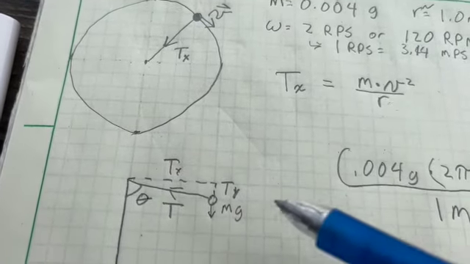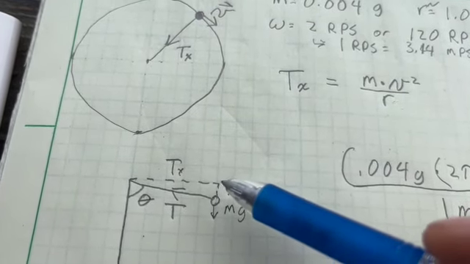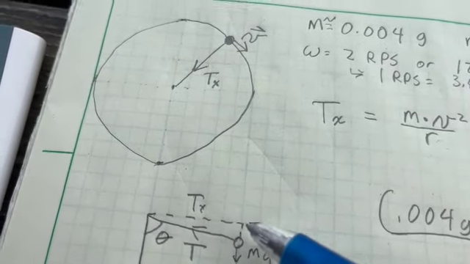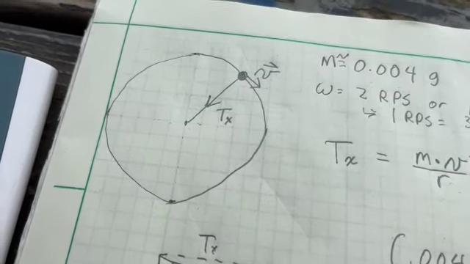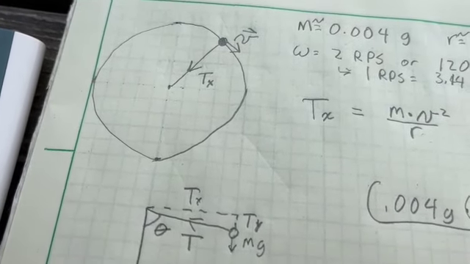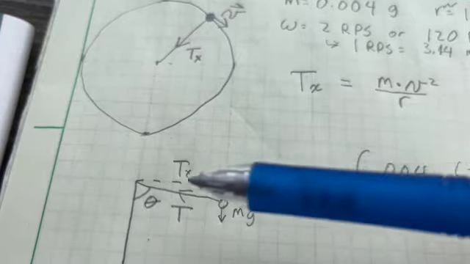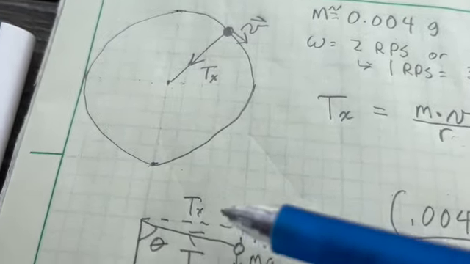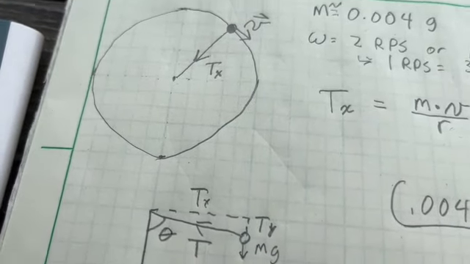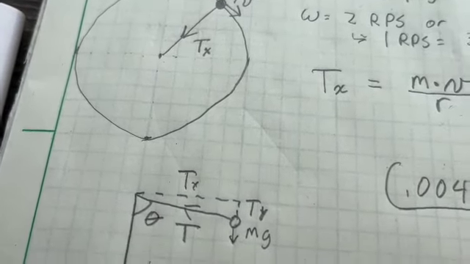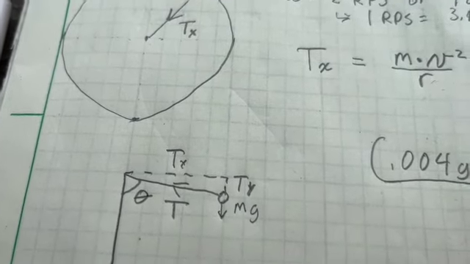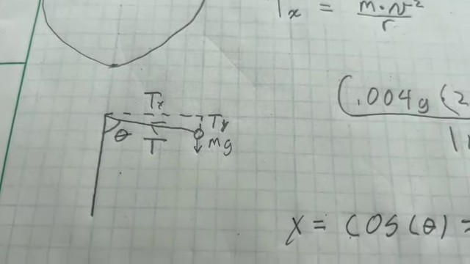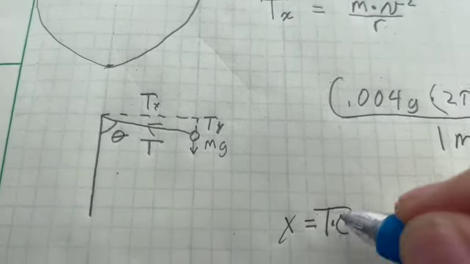But what we're looking at right now is this X value. If this was 0, what would the Y value have to be? At 0 degrees, the sine would be 0. Usually Y is sine, but in this case, the X is sine. Because if the value is 0 degrees, it still has to be something. So if it's 0 degrees, I guess that would make it cosine, the cosine of theta. And that equals, or no, it's T times cosine of theta.